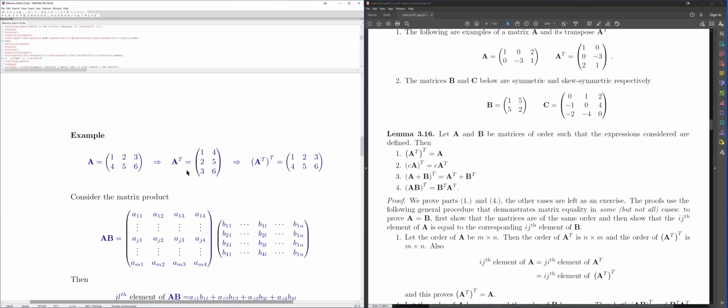And when you take the transpose of the transpose, so if you take the transpose again, then the columns go back to rows. So your first column now becomes the first row. Second column now becomes your second row. So in other words, you went back to what you had in the beginning. So you get back the original matrix. That's an intuitive way to see what's going on via an example. But how would you prove something like that?